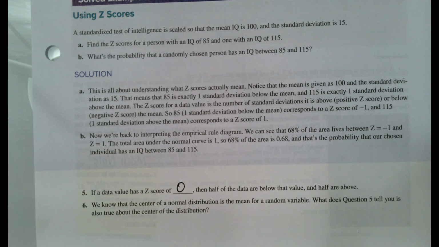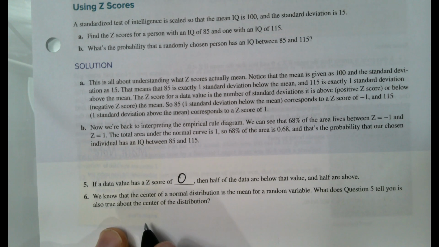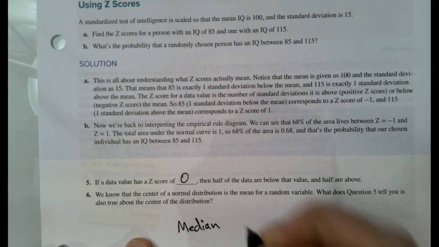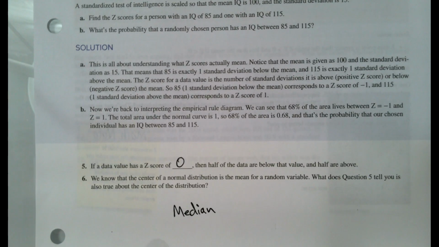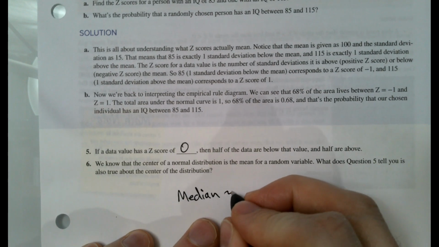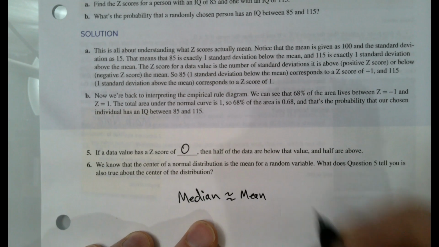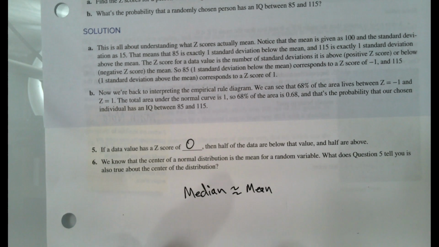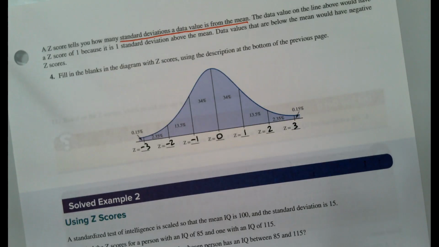This also tells us that the true center of a normal distribution is also the median, right? Because if we take the data set and put them in order from smallest to largest and count to the middle, we find the median. But it turns out that when a data set is normally distributed, the mean and the median are approximately the same value. That's actually one clue to determine if a data set is normal. We'll calculate the mean and the median, and if they're about the same, that's a good indication the data set is normally distributed.